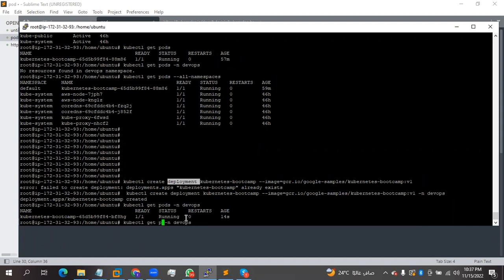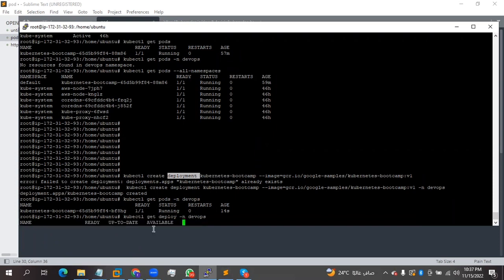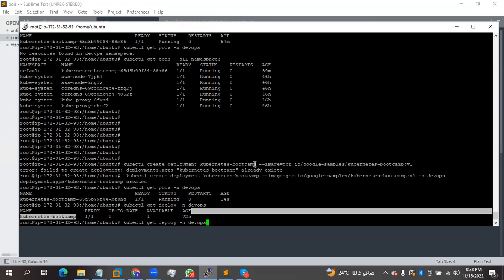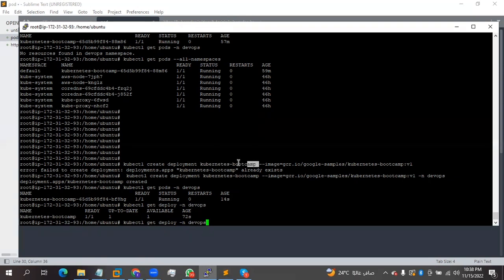So you see, you can use deploy, you can use deployment. Now this is the deployment. As you can see, look at the name. It is the name that we actually named here, Kubernetes bootcamp. Then take note, look at this pod now.